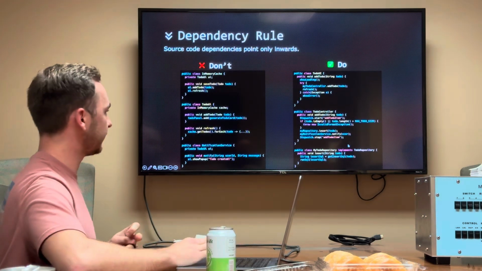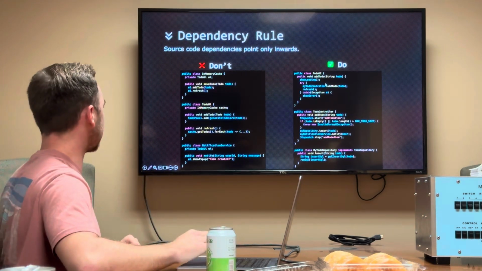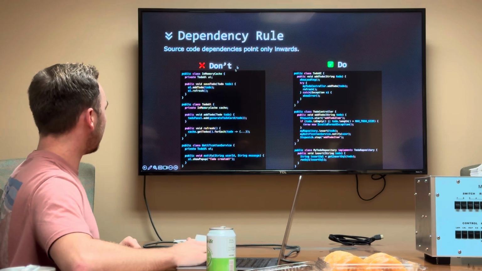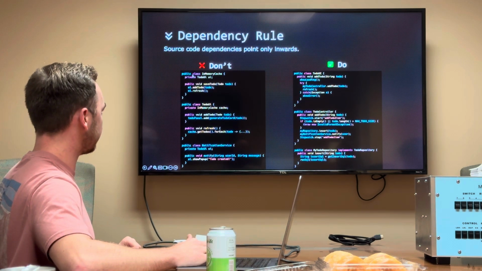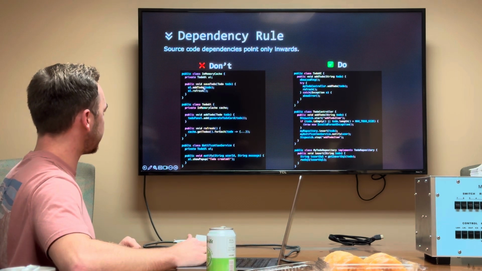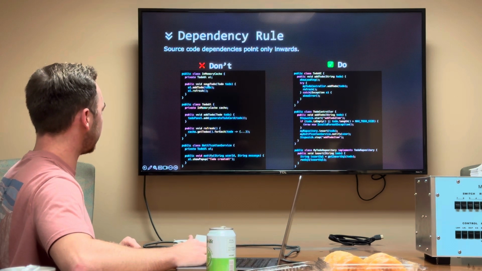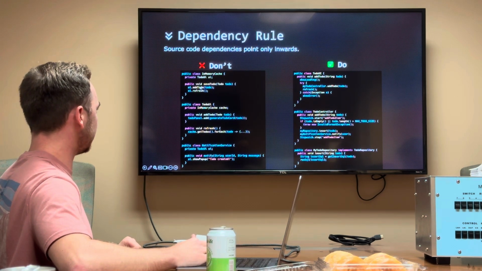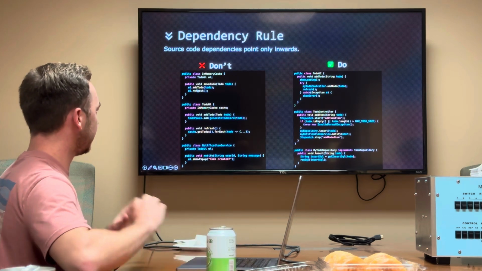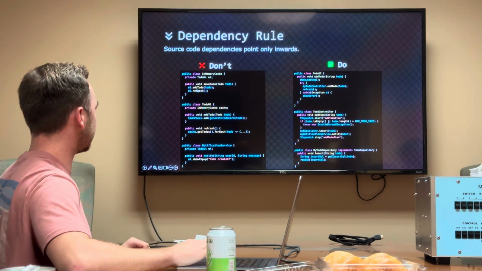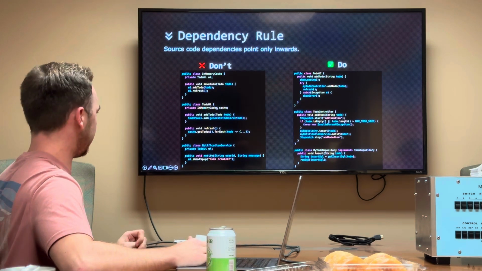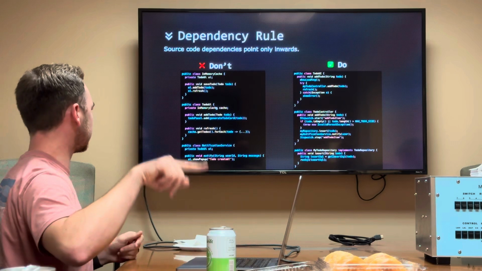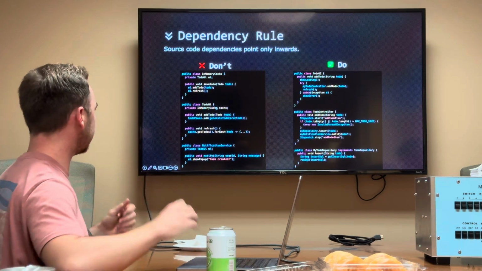An example might be easier to understand. What we don't want to do is have some kind of a cache inside of our memory, but the cache depends on the UI because we pass in a private to-do UI over here. So if we ever want to save the to-do inside of the cache, it should not also be adding the to-do item inside the UI and refreshing the UI. That is a backwards dependency here. The UI should only be the one depending on the cache. And then here, the UI is also depending on the cache, so you have a circular dependency, which becomes really hard to untangle later if you need to.